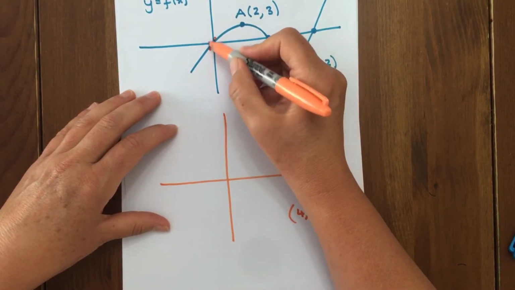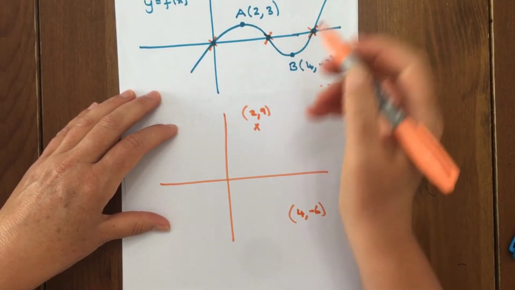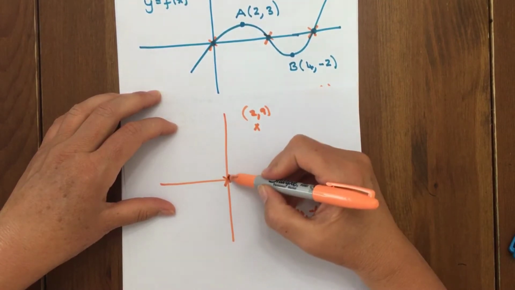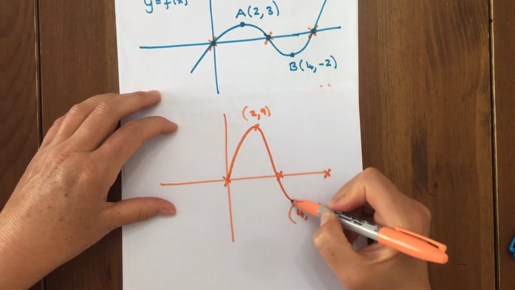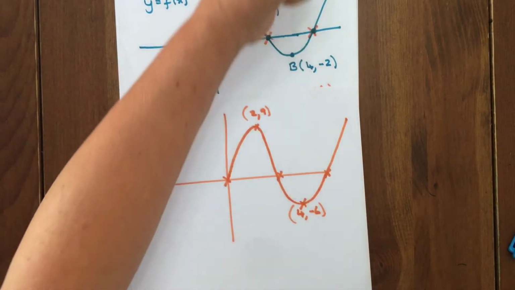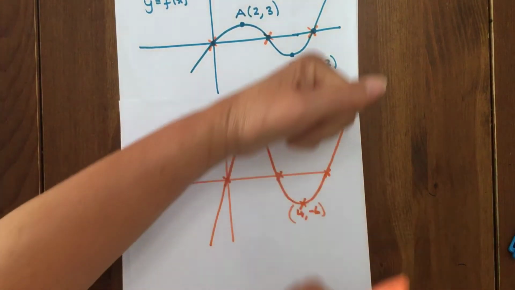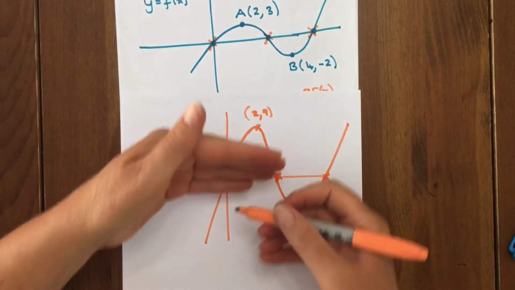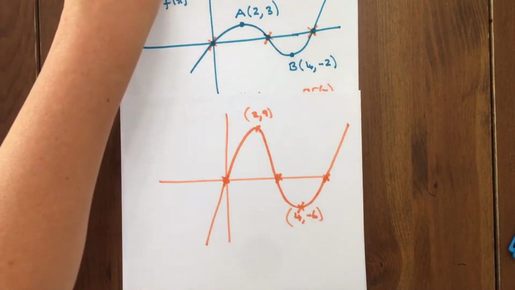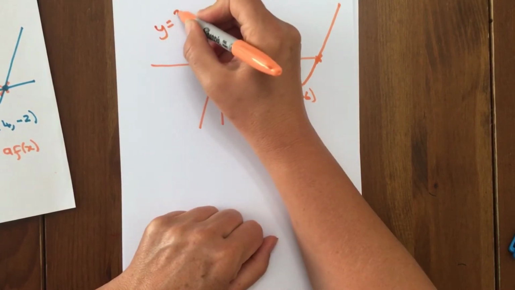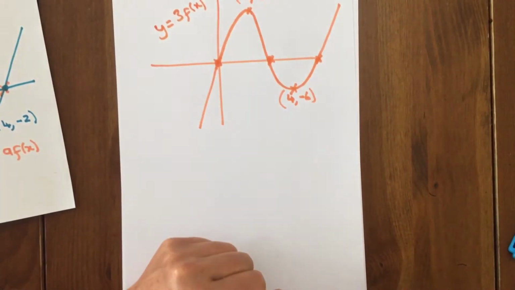What will happen to where it crosses the x-axis? Well, they will stay exactly the same place. So this is what happens. Okay, so the whole graph is stretched by a scale factor of 3 from the x-axis. Why do these stay where they are? Well, this is nothing away from the x-axis, and nothing times 3 is nothing, so it just stays the way it is. So I have now sketched the first part of the transformation.